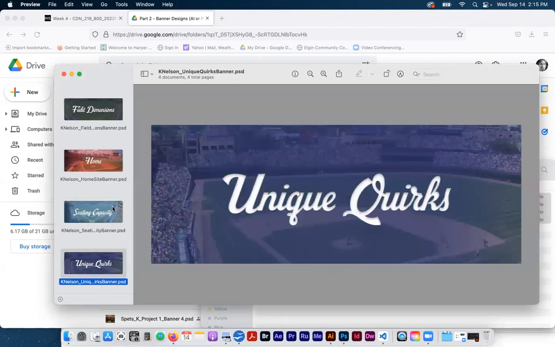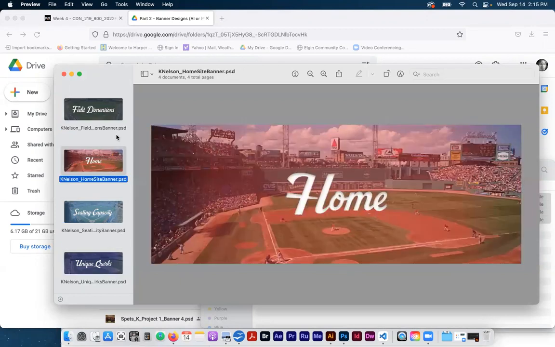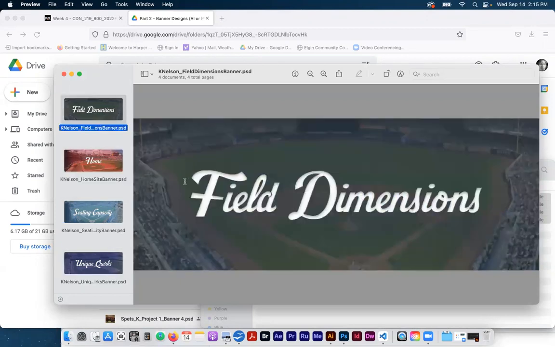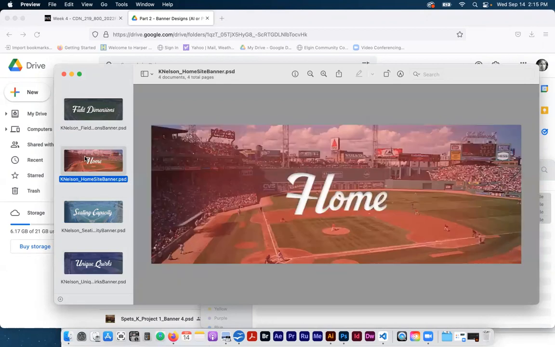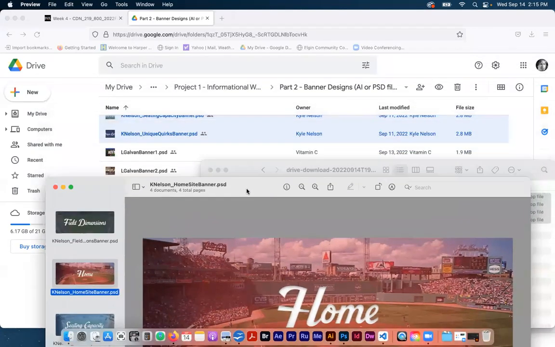These are gorgeous. I love the way these colors are interacting. But here we don't quite get that color interaction because of the overlay. That's it. It shouldn't take you very long to tweak this background and potentially think of a name to replace the word home with. But these are very nicely done.